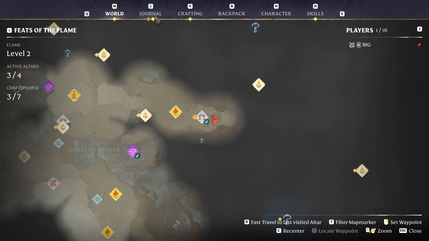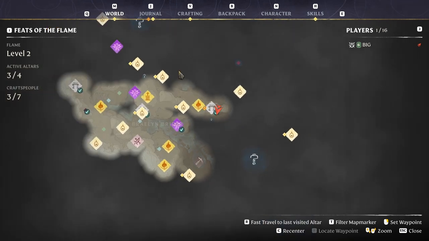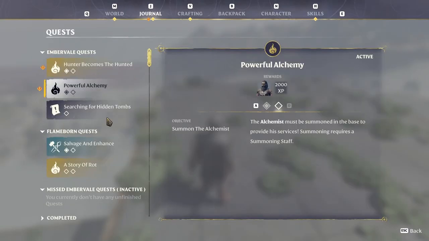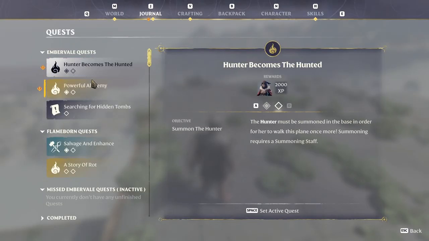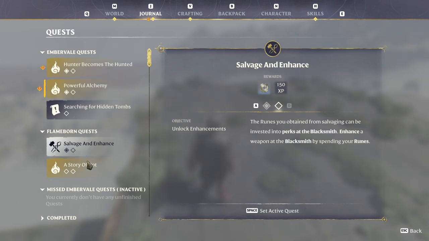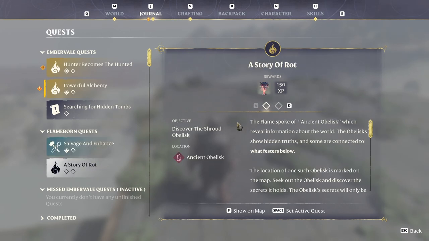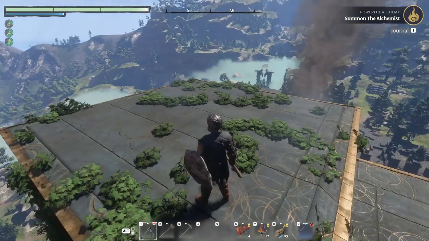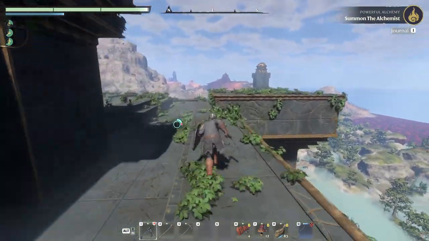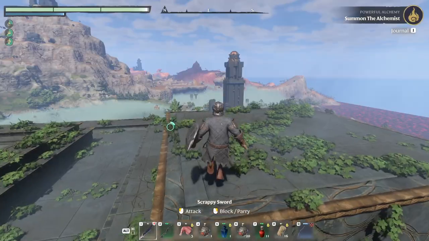What else do we have here? Anybody else? Where's that craftsman? Where's that general? Powerful hunters become whatever power. Yeah, hidden tombs, some virgin enhanced. Don't care about it. Enhance a weapon by spending your runes. I don't wanna. No. I mean, yeah, we'll have to do it for that, but otherwise, no. Let's go unlock that spire, like, real fast, if we can.